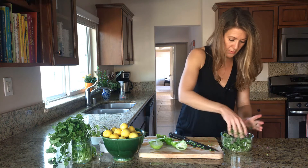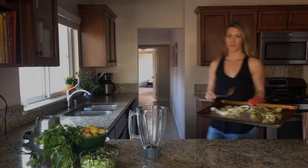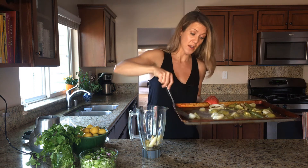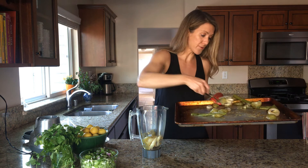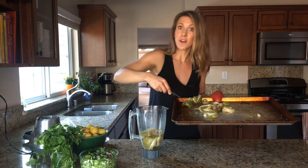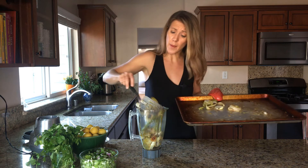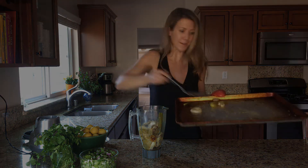Doesn't this look great? Let's go check on our food in the oven and see if it's done. Now that our fresh salsa is all done and the tomatillos and onions have roasted, we're going to put them into a blender. You can see that they're quite soft. Tomatillos have a lot of pectin in them, which is similar to what's found in apples — that gives jams and jellies a kind of viscous quality. So that's going to help to thicken the salsa and make it really delicious.